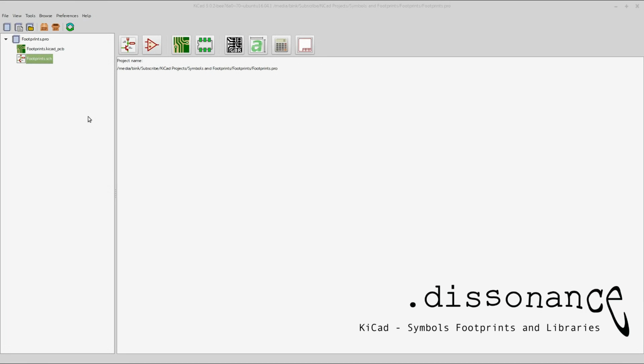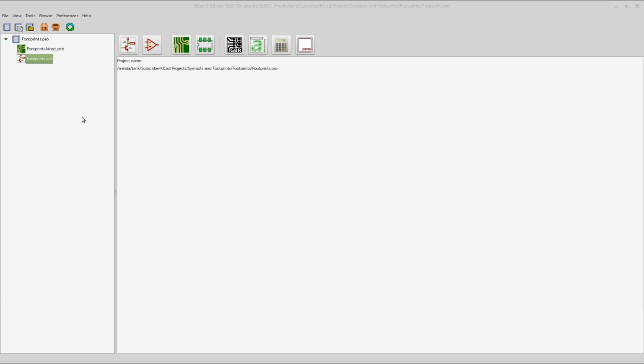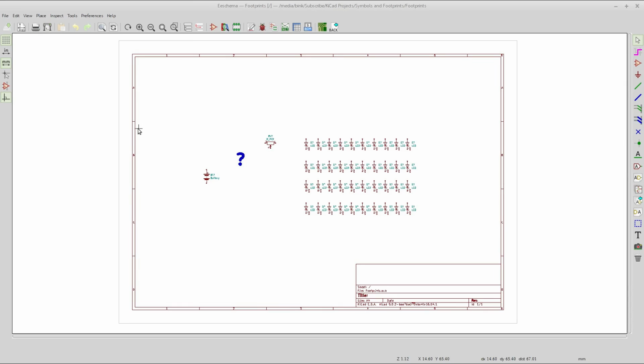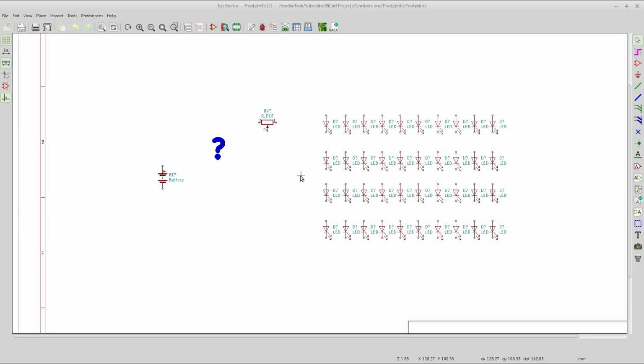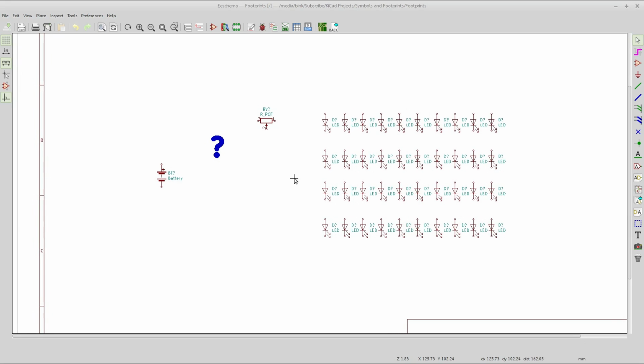Today we are talking about symbols and footprints, and because it goes right hand in hand with it, libraries as well. So to get started, we've already got a thing here for us. We've got a pretend little circuit, at least something to keep half a leg in reality a little bit. So we've got a pretend project here where we've got about 40 LEDs that need to be lit. We've got a power input here.